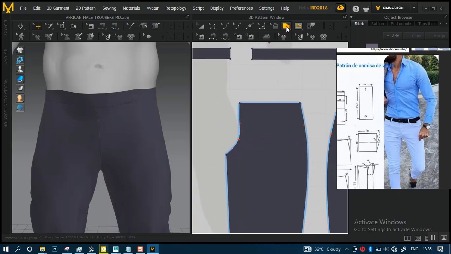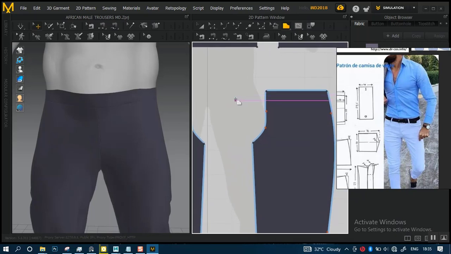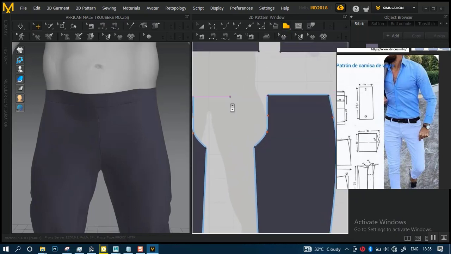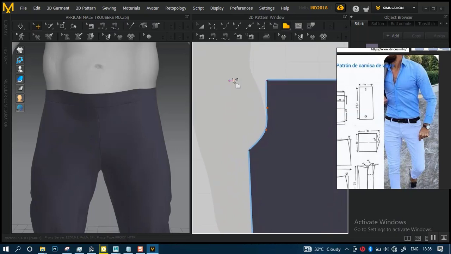So I'm going to draw. Let me use the polygon now. Let me draw a new shape instead. So put down the shape like so, like so, like so, all the way to the origin points.